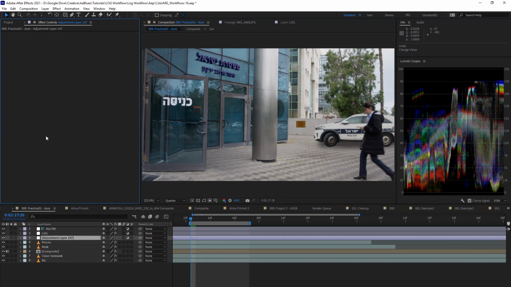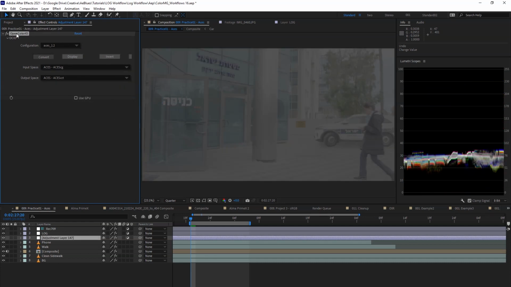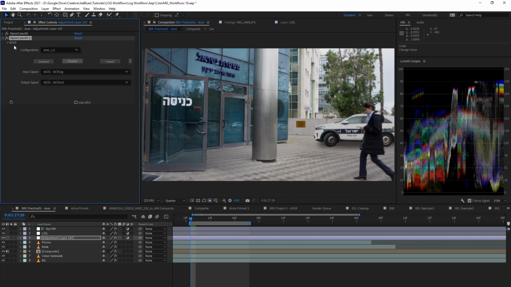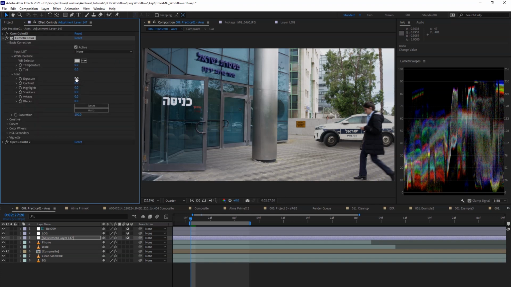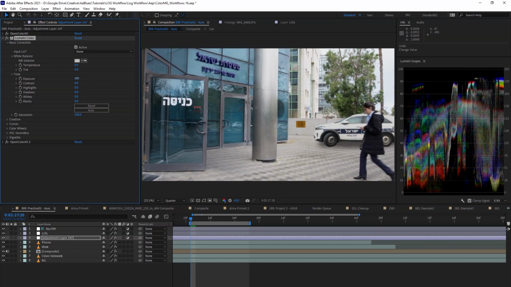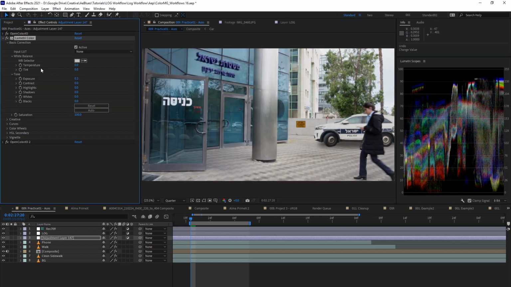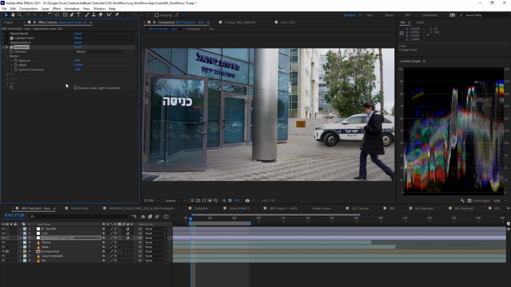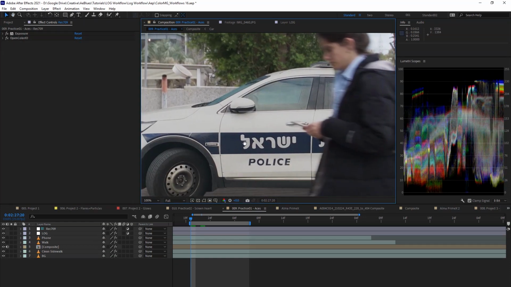So we need to do the same sandwich. I'm going to do ACES, going from ACEScg to ACEScct, and duplicate and invert. And Lumetri is going to be in the middle. So now you can see it acts like true exposure. Okay, so just remember that, and also that you can use exposure and check this, and it will behave the same.